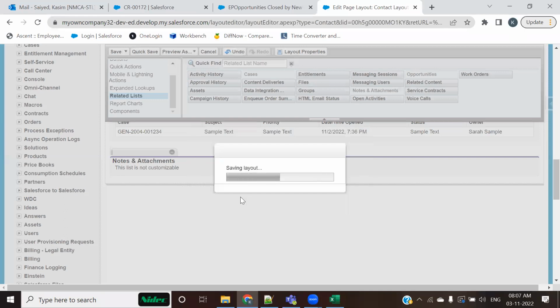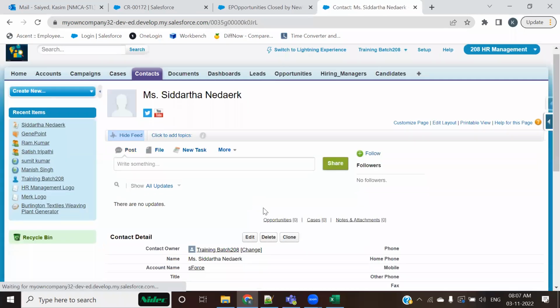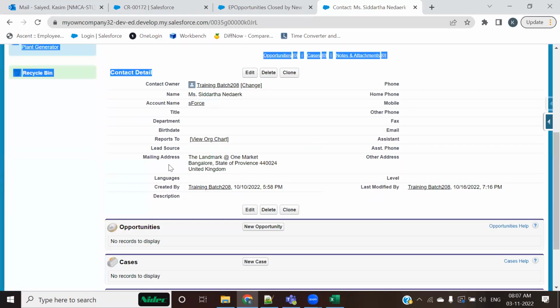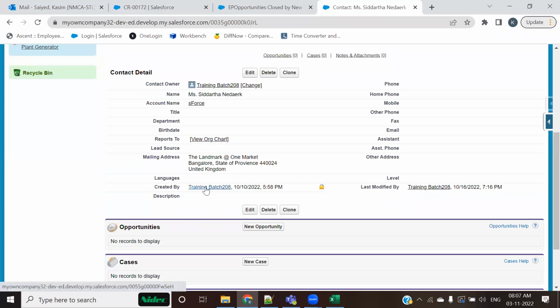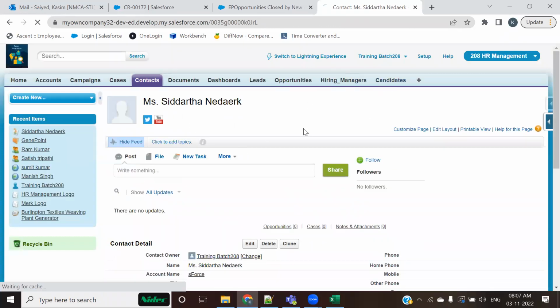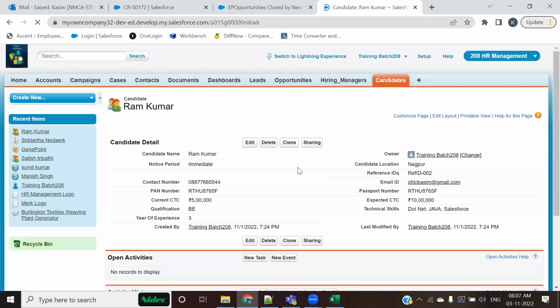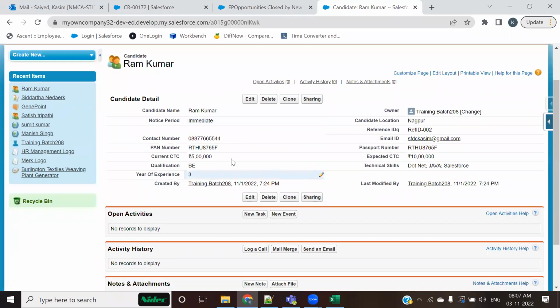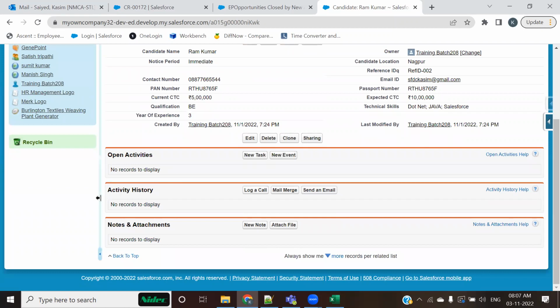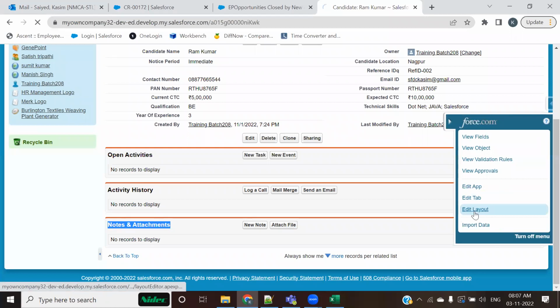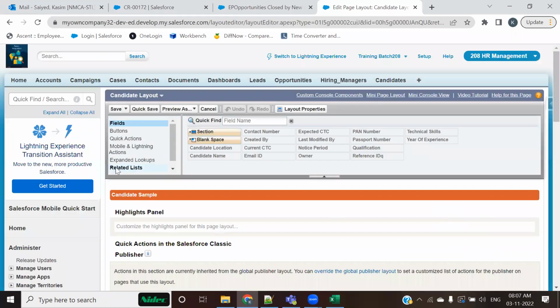So this is what a related list means. What you want to see on the detail page are things that are related with this account or contact, even with your custom objects. Right now we haven't created any relationship yet, so it shows me the defaults: open activities, activity history, notes and attachments. But let's say related to candidate, we just want to see notes and attachments. We don't want to see open activities and history. So I'll once again expand Force.com, go with edit layouts, go with the related lists.